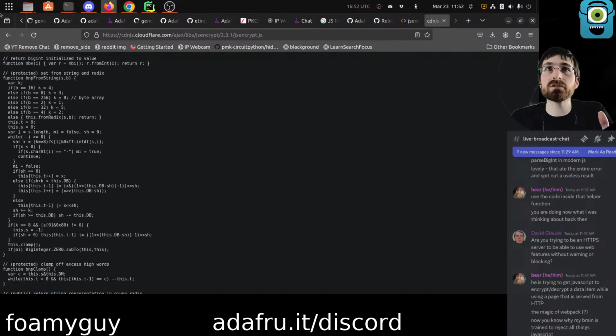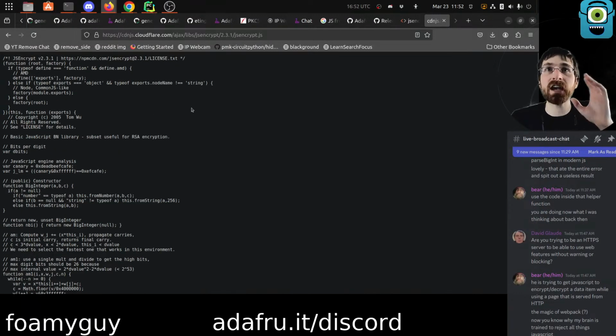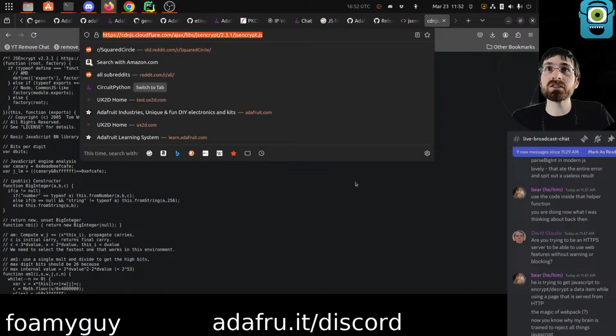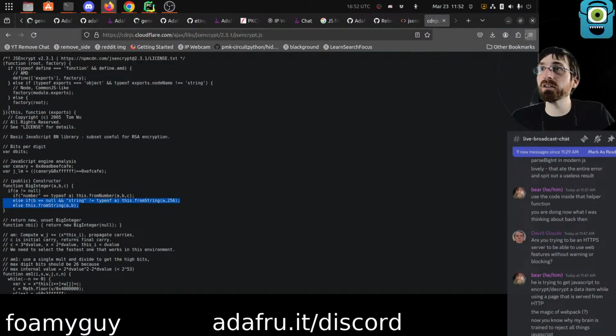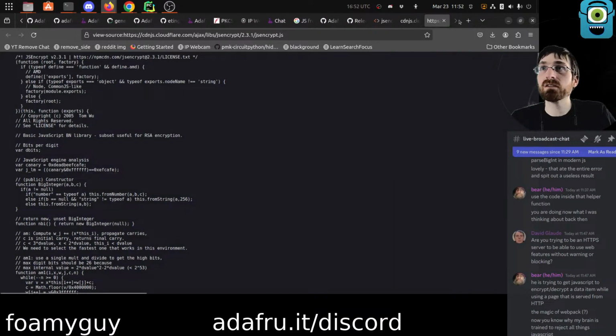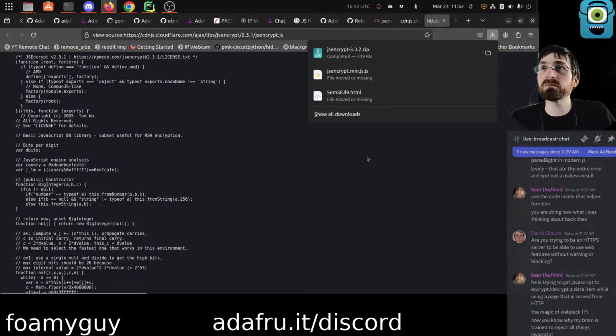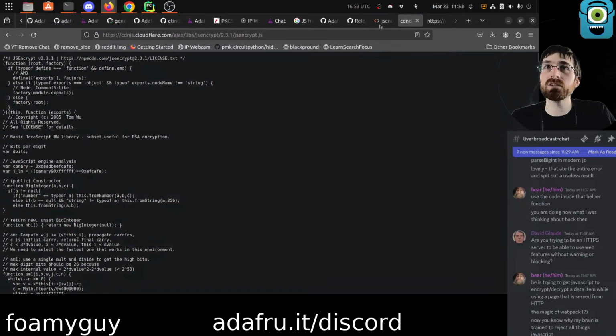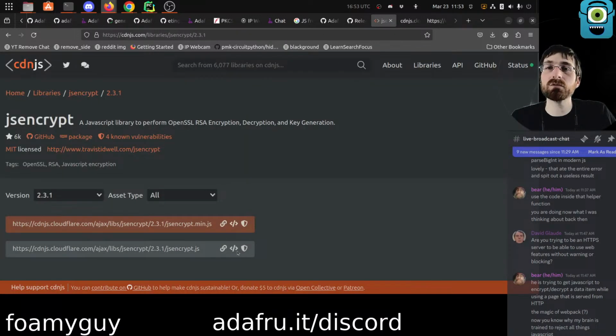Okay, this is the code. This is the actual code for the actual library that lets you use the code to run the library. Not the code that does whatever that other code does. So I feel like we're perhaps taking small steps in the correct direction. Why did this download something weird?